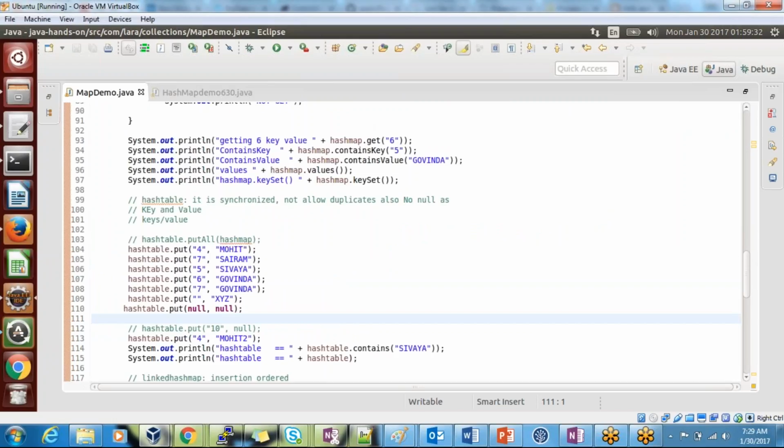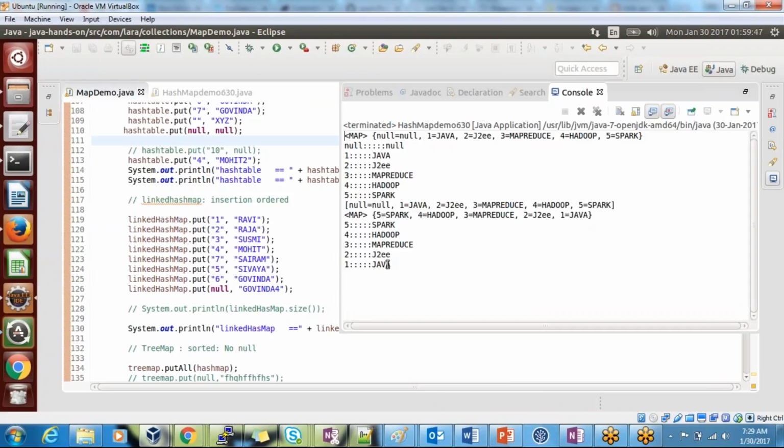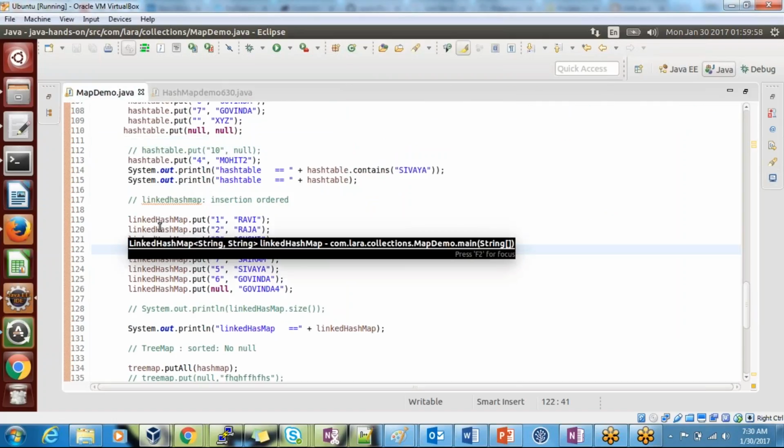Right? So the next one is linked hash map. Linked hash map is similar to your hash map, no difference at all. It will just maintain the order. Whatever order you are giving, it will give the same order. If you see your hash map and these others, they are not giving the order in which you inserted. They will be in a different order, they will be changing, right? So that's the reason. Wherever you see linked, it means it will maintain the insertion order.